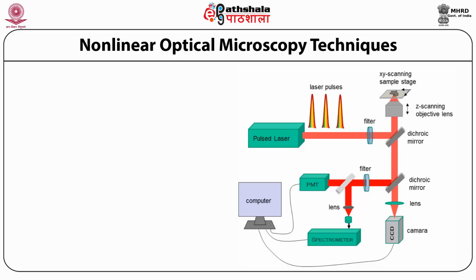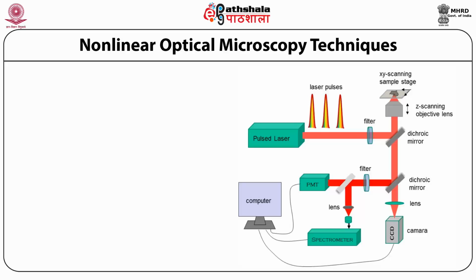And some of these processes have been found highly useful for microscopy and imaging applications, because such processes are dependent on the intensity and higher orders of intensity, meaning the electric field associated with the light that is incident on the sample, from the fact that intensity is the square of the electric field. We need a light which is strong enough so that the higher-order responses from the sample can be comparable with the linear response of the sample, and this nonlinear response is then used for imaging.